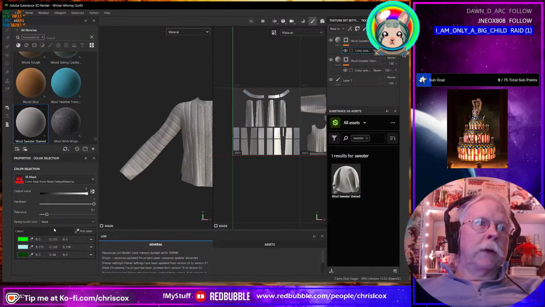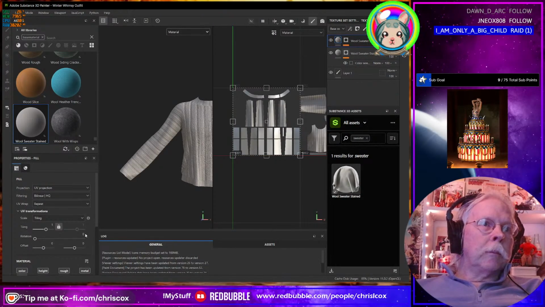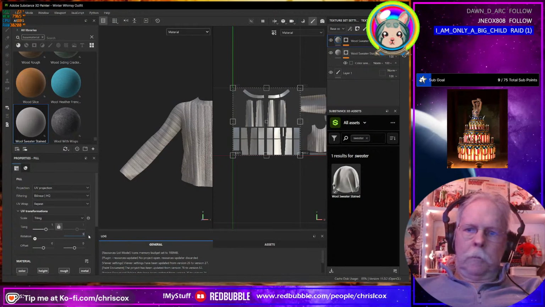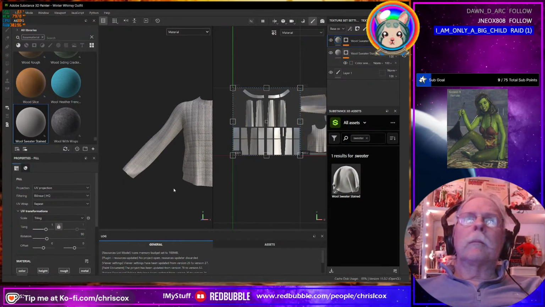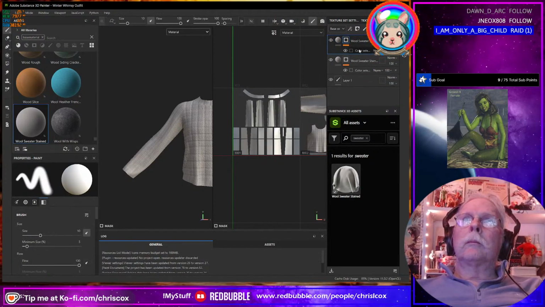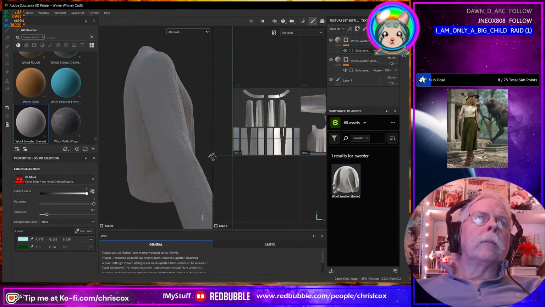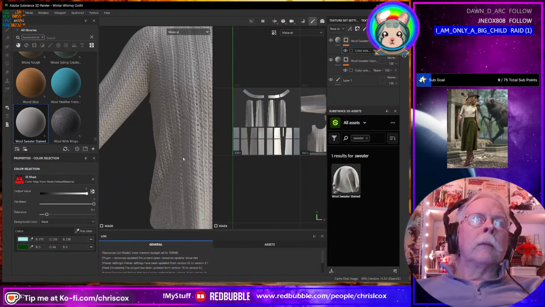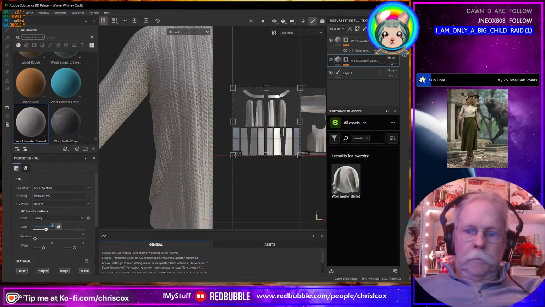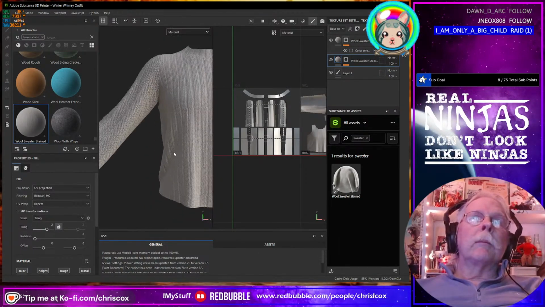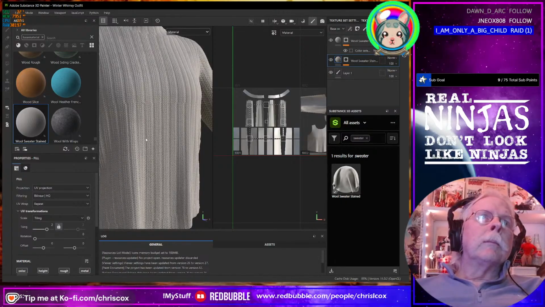And I'm going to rotate that 90 degrees so that it runs that way. And I think I'm going to tighten this up, we're going to tile this just a wee bit. I think that'll be good.